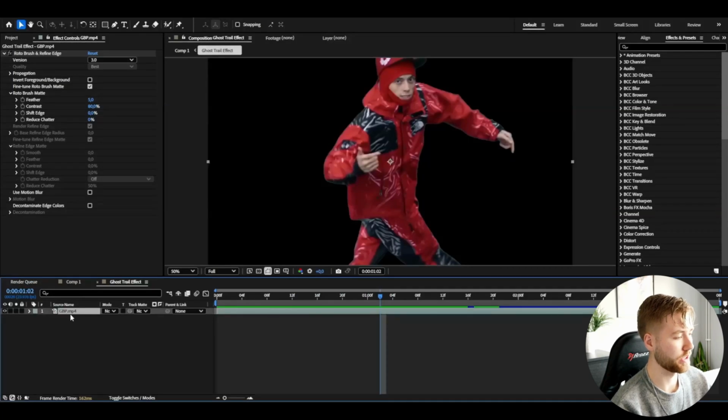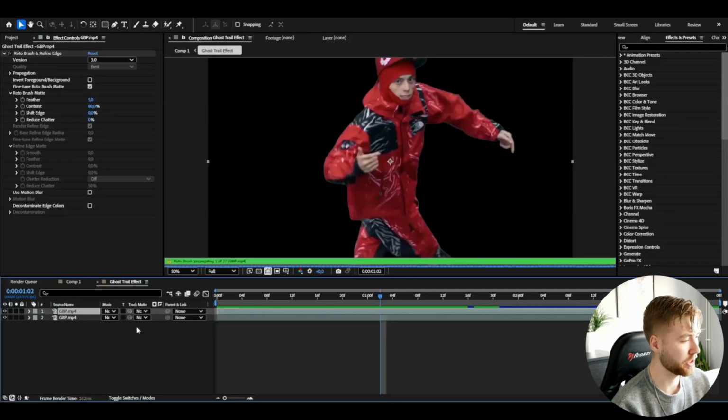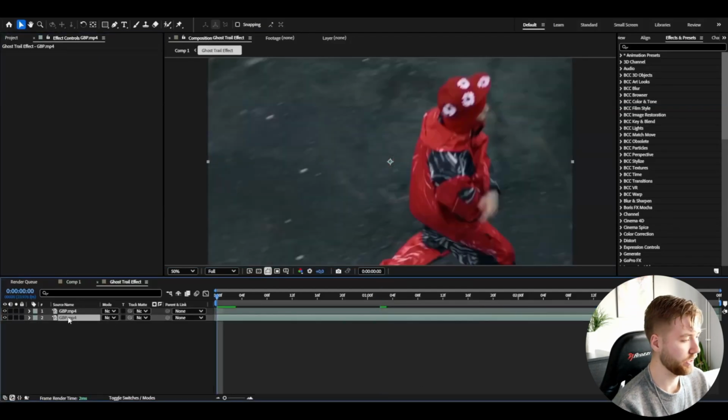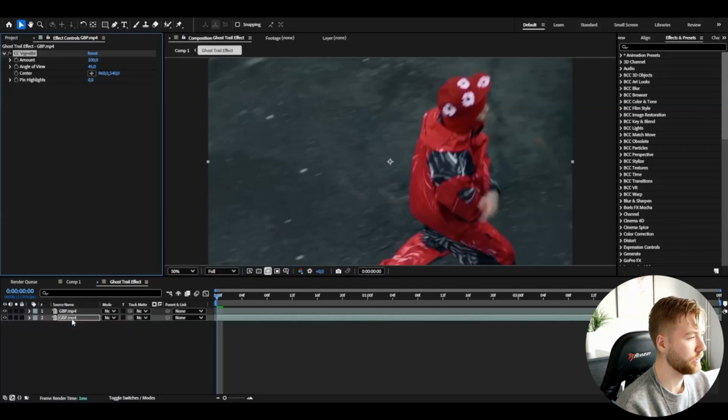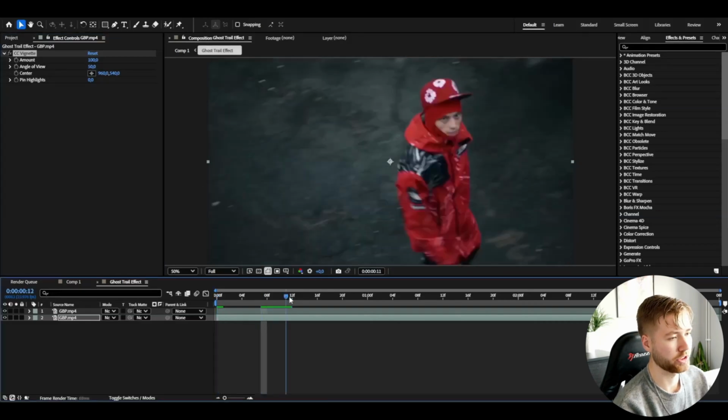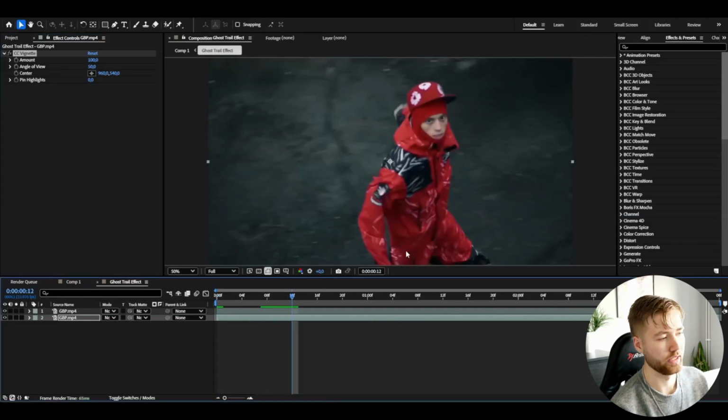And what you're going to be doing is basically press Ctrl D to duplicate the rotor brush, and you can delete the rotor brush effect on the bottom layer. Add a vignette to the bottom layer here. Just add a tiny vignette. You can use the default settings. It's not a big deal here. I just want the rotor brush and the ghost trail effect here to pop a lot more. That's why I'm making the background a little bit darker with the vignette.